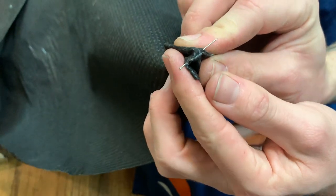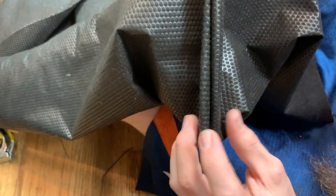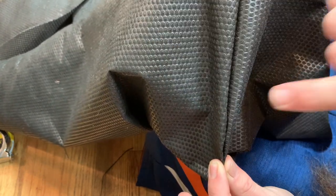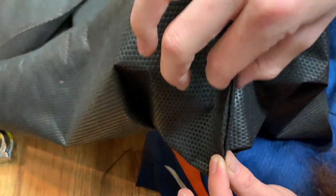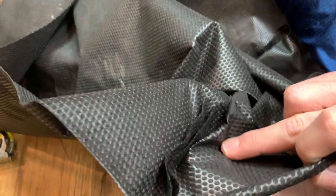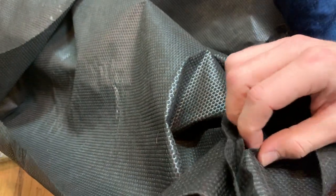Once I have that first needle inserted, I then go and flip the bag right side out. And now you can get a general idea of just how the corner of this bag is forming. And you can see here that each side of that seam folds over itself, which is why I decided to cut a little on the outside of those drawn corners of the bag. You can also see how that miter cut at the bottom is really helping to guide me as I flip this bag right side out.